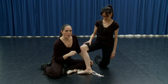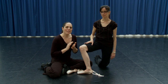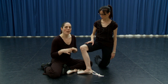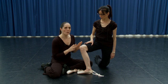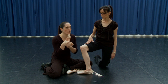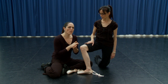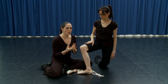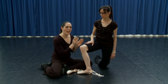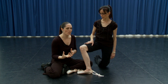Every brand of pointe shoes usually has a style they advise as a beginner shoe. The shank should be quite supple because you'll be doing most of the work supported at the bar — we really want to be able to work through the high three-quarter point rather than having a very stiff shank. Some people think a beginner should have a much firmer, supportive shank, but we'd both rather they stayed at the bar until they have the strength to really control their foot in the shoe.